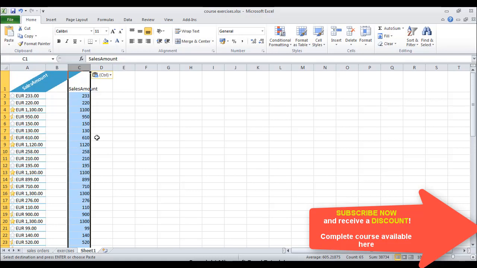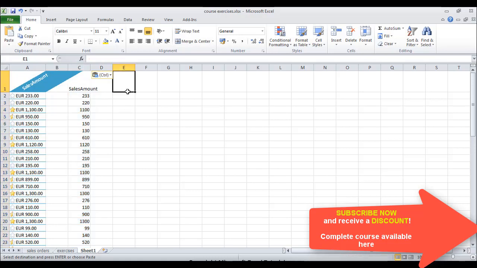Suppose I copy paste values from a text editor to Excel, then each new line will be converted to a new row and each new tab will be converted to a new column.